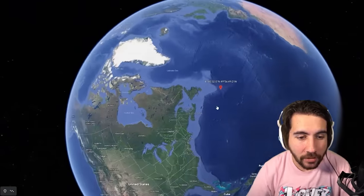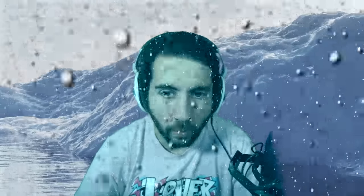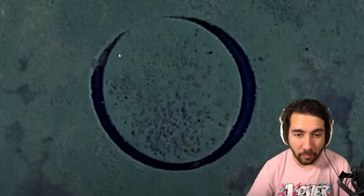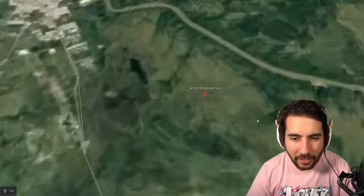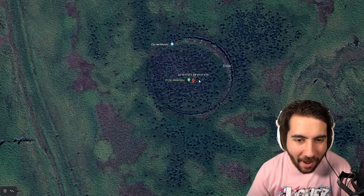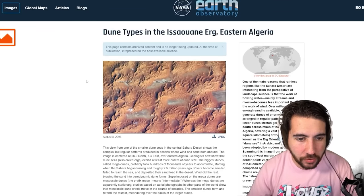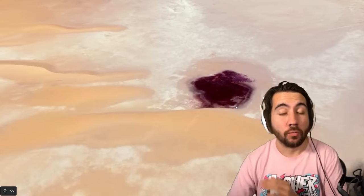This is a rotating island - it's a real island that moves over time. We're gonna see where it's at. Zooming right in - it's real! It's called El Ojo, and 'ojo' means 'eye' in Spanish. That's very cool - if you guys look at it after this video, tell me if yours is in the same spot as mine. This website talks about different types of sand dunes, so we discovered all different types - there are blue sand dunes, red sand dunes, and blood sand dunes. These are really cool.